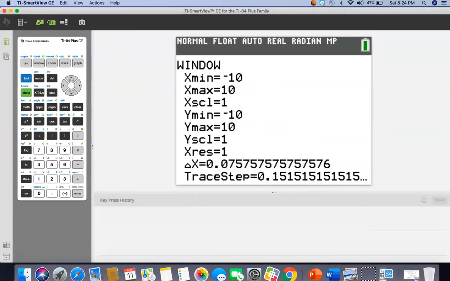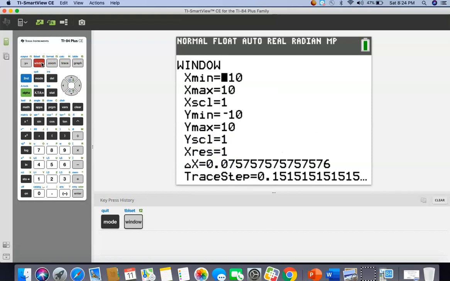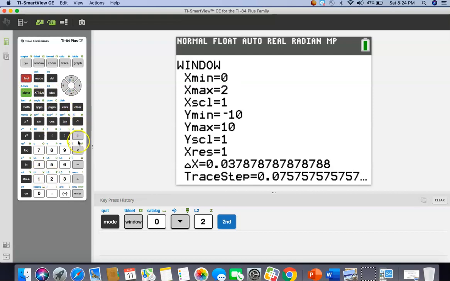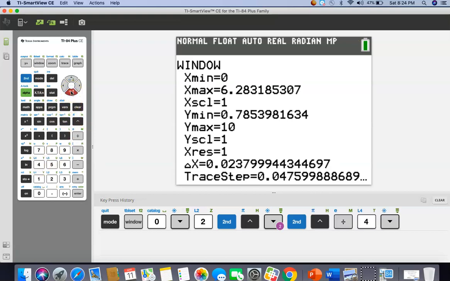Okay, so first thing I'm going to do is check my mode. We are in radians. I'm going to go to my window. I'm just going to graph enough to see one cycle of the function. So I know that the regular parent function for sine or cosine goes from 0 to 2 pi. And the little grids I've been having you use, each little grid has been by pi over 4. So I'm going to have everything here go by pi over 4. And I know the sine and the cosine only go from -1 to 1.